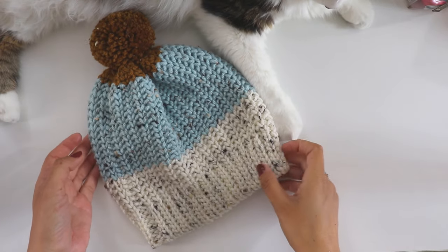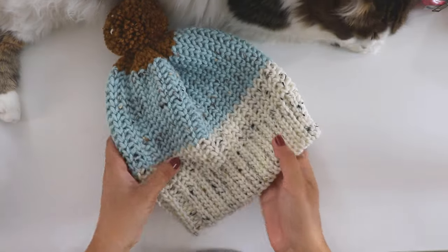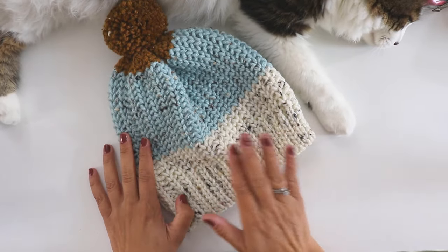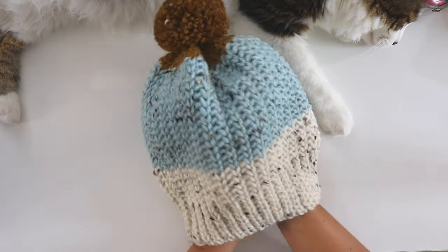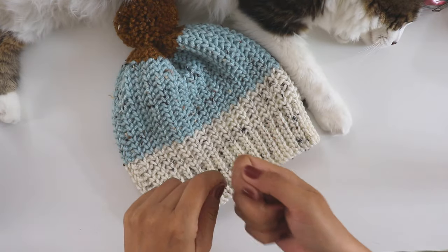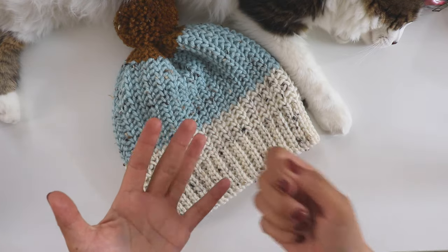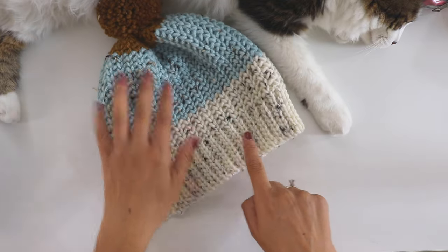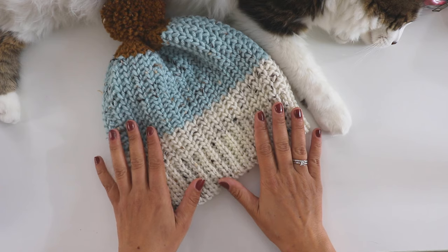Hi everyone, today I'm gonna show you how to make this cute and really easy hat. Beginners can make it, you just maybe need to release your hand tension a little bit. If you don't want to, you can use a bigger size hook. And that's not a slouch version.